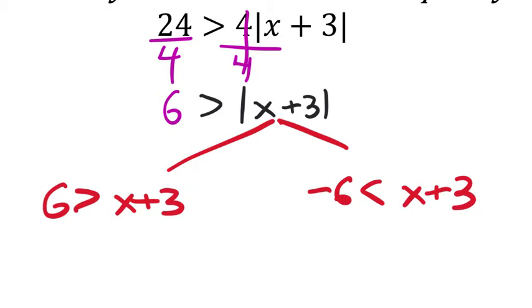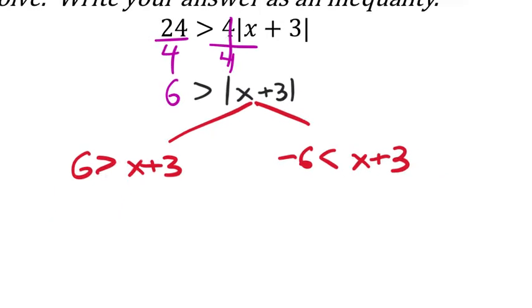Now, for those of you that see right here that it's not eating the absolute value, you could say this is a compound inequality, okay? And that's important to know. And so, like I did before, even right now, if I were doing this on my own, I'd say compare this with negative 6 like this, okay? Just put it on the other side of the absolute value. That, however, seems to confuse students, so I'm not going to do that. Although you could, okay? So this is an and statement because it is not eating the absolute value.